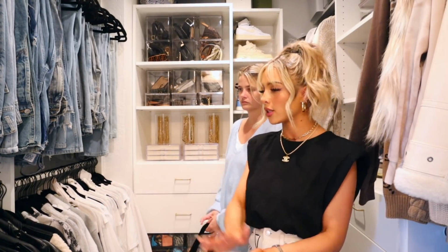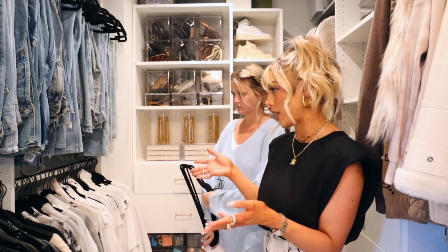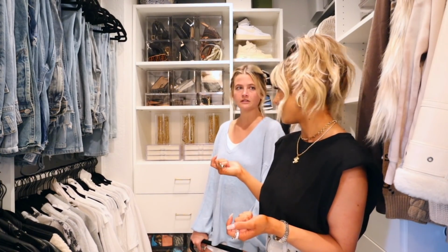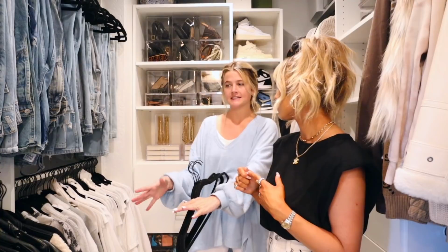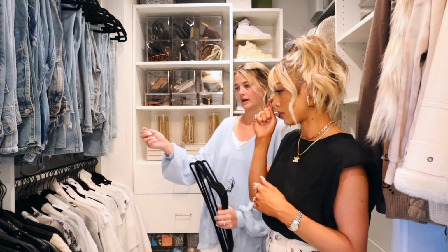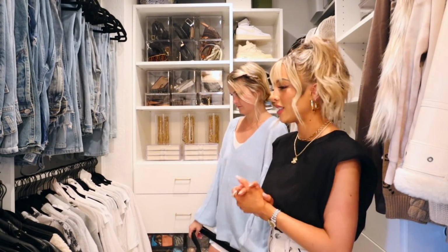Like, oh, I haven't worn a blazer in a really long time, I'm gonna go over there. So organizing by category and color is a great tip for aesthetic, but also functionality. For styling. Yeah. And the way we did it is we took everything out and then we put all of the black items together, and then I sort of hung them back up one by one, placing them with their matching category until the rack is full. Mm-hmm. And just luckily it all fit.